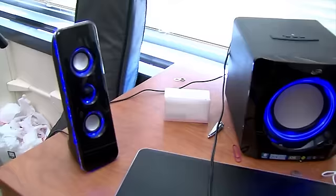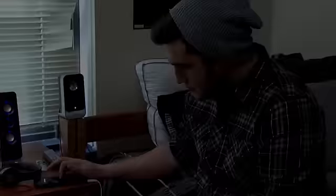I've been jamming for too many years to have some low quality music up in here, so I took three sets of speakers and I hooked them all off Bluetooth. And honestly, when you raise this stuff, it gets pretty bumping. Alright, enough of that. Now I'm gonna show you my personal favorite part of this room.